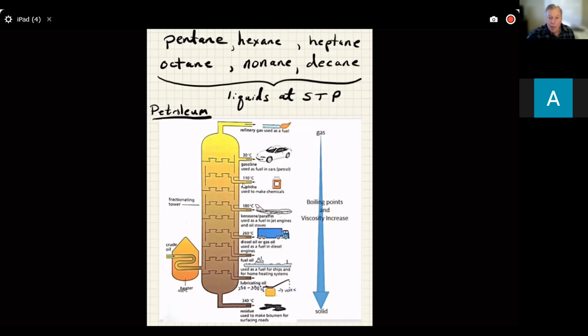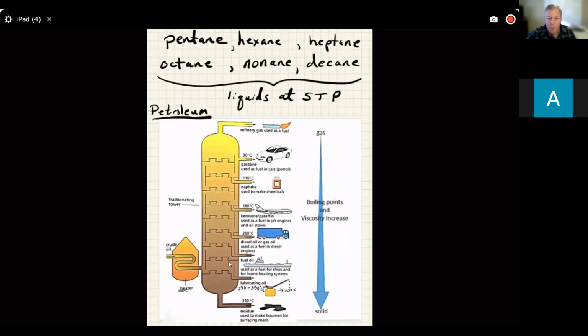So in the end, what do we get? At the very bottom of the column, things that boil above 350 degrees. This is basically the oil that you put in your engine for lubrication. Now, below that, there's even a fraction that's above 340, and that's basically a solid at room temperature. Those column bottoms we let harden, and after they harden, we crack them up, mix them with asphalt and put them out on the road for repairing roads and making asphalt roads.